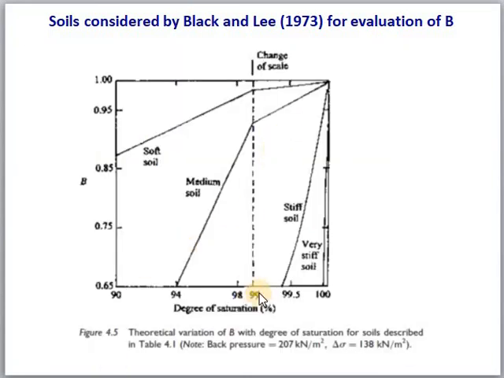Now again here you can see for the degree of saturation how this B is varying. As the degree of saturation keeps on increasing, B definitely is increasing and it is closing to 1. That means for fully saturated, I already told that B is 1. So this keeps on increasing, and you can see how the variation takes place after 99%. It is not a steep increase. It is a flatter increase in the value of the pore pressure parameter.